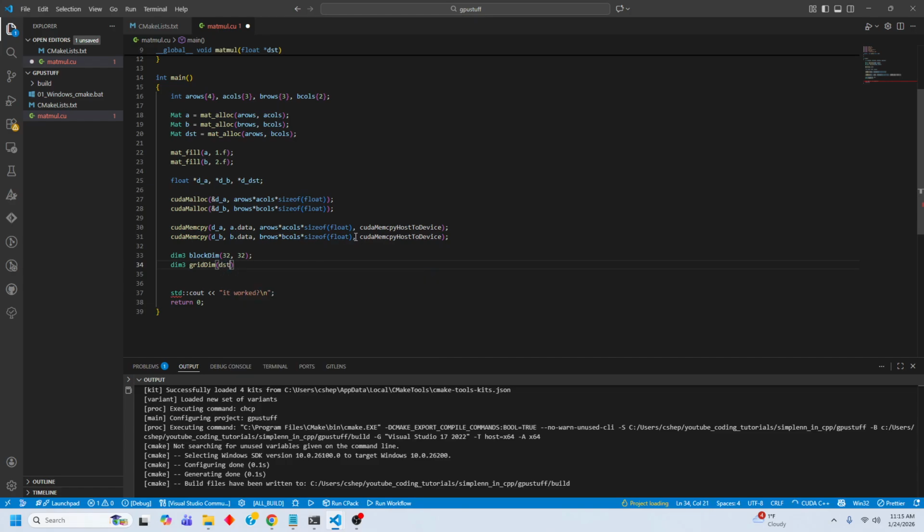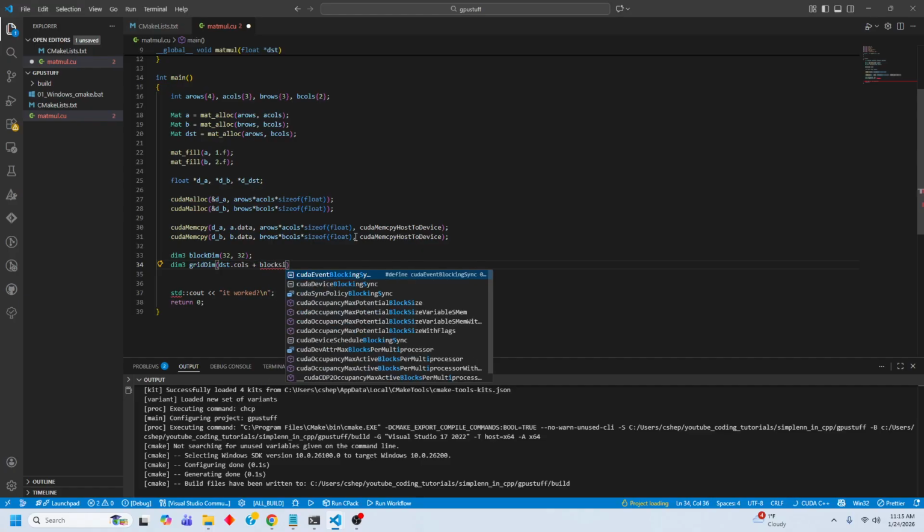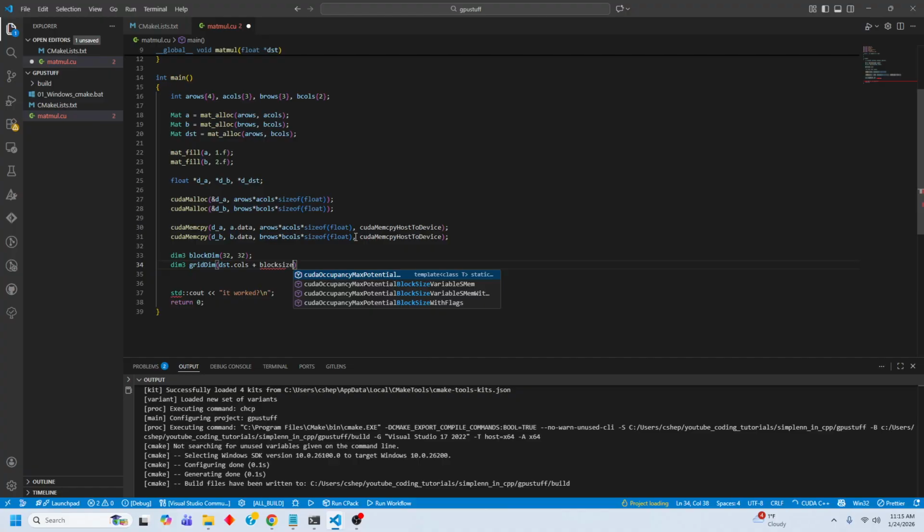Let's see, dst.calls plus block size. Let's see, block size is what I had. So block size is what is going to be 32.